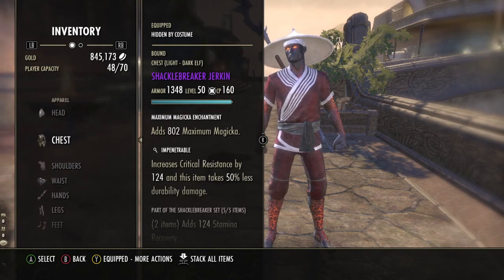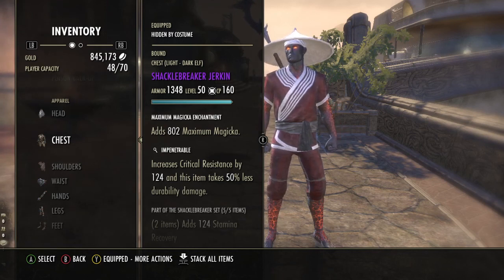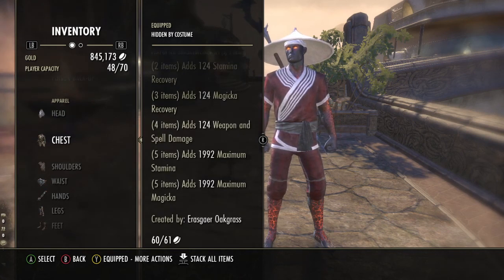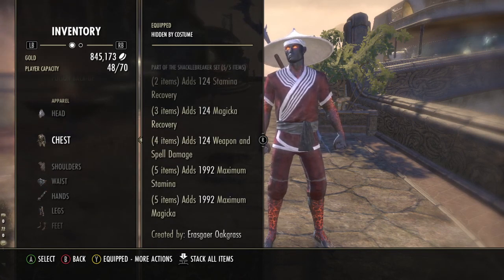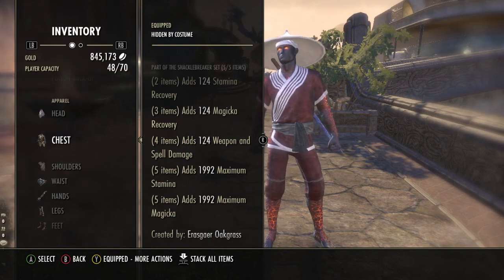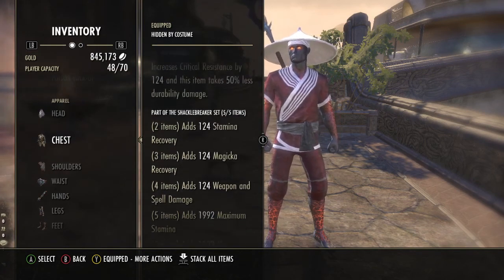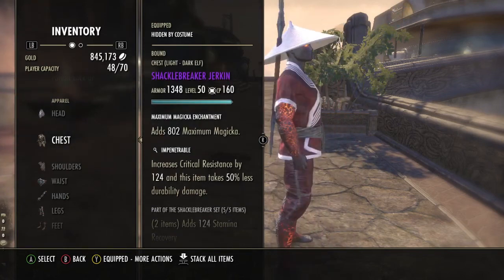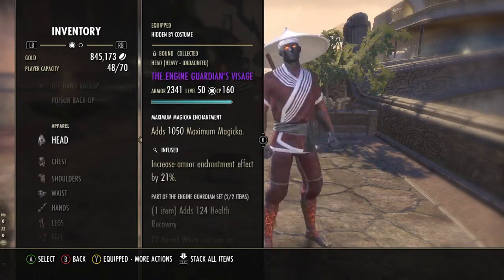I think well fitted is going to be amazing next patch because of the roll dodge decreased cost for each piece. So I think it's going to be even better than it is now. I've been struggling with light armor, but with Shacklebreaker you get extra stamina, so you can roll dodge even more. The 2 pieces give stamina recovery, the 3 pieces magic recovery, the 4 pieces spell damage and weapon damage, and the 5 pieces 2,000 of each resistance. If you get these gold, that goes up even higher. Purple is fine because gold is very expensive and not worth it in my opinion. Just get the weapons gold.